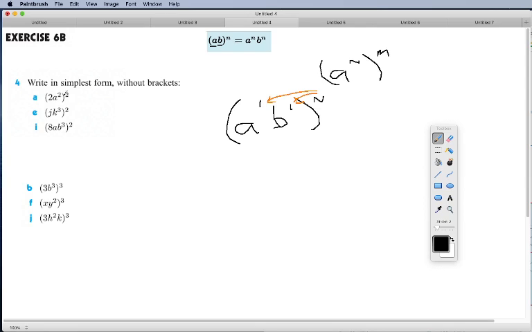Okay, so in this case we have 2 and we have a squared. So we have to bring the 2 in to both of them. So remember there's a hidden 1 on this 2. So what we're going to have is 2 to the power of, well, 2 times the hidden 1 is 2. And then 2 times the 2 in the a is a to the power of 4. So there we go. And now you can simplify this a little bit more. 2 squared is like saying 4 a to the power of 4.